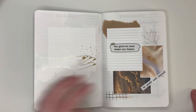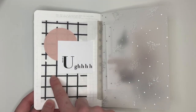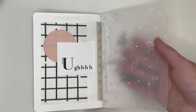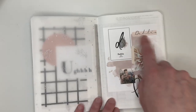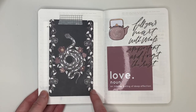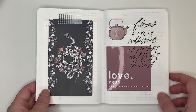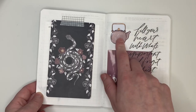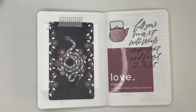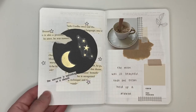Here I printed a grid pattern on vellum. That's a circle sticky note from Cloth and Paper, a little journaling card freebie from an order, Happy Scrappy vellum, and I printed this out as well. Then this was actually a tarot card that I got in a crystal order, and I just wrote some stuff underneath. This love card I got as a freebie with an order as well — Happy Planner sticker book, another random sticker sheet. I've been planning and journaling for a really long time, so I can easily go through my stash and find all this random stuff to throw together, but it's been really fun.